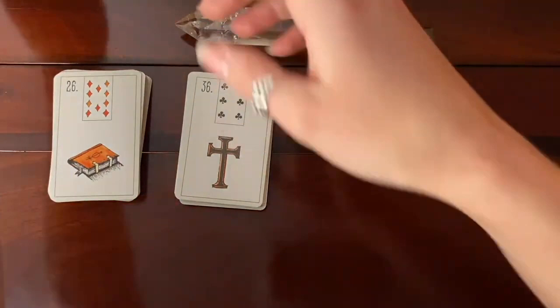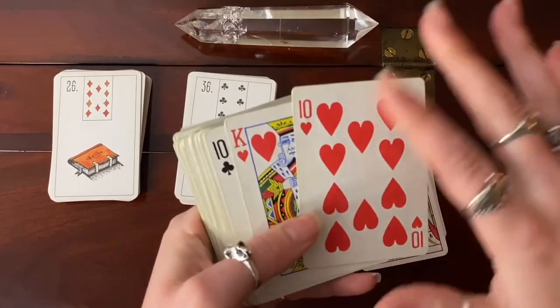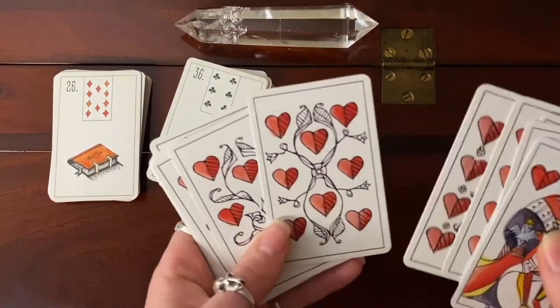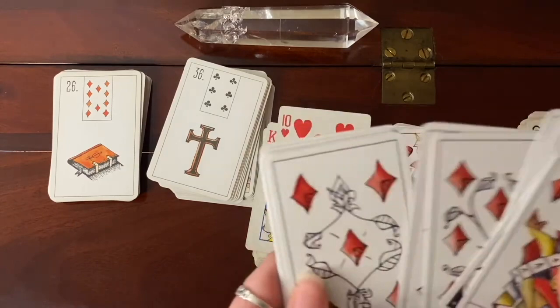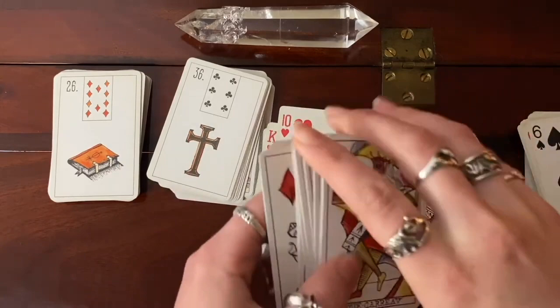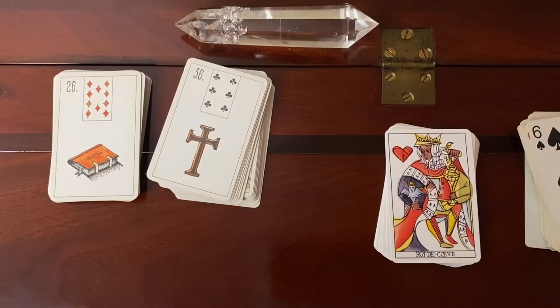In a traditional playing card deck, half of the hearts go one way and half go the other way, so it's hard to tell upright versus reversed cards. But in his deck he's done a beautiful job — all the hearts are facing one direction. The only suit that is symmetrical up to down is the diamonds, and like I said they've got that little marking on the bottom right corner so you can know the difference. Some readers will literally put a little dot or arrow to mark their cards, but you don't have to worry about marking up your deck.